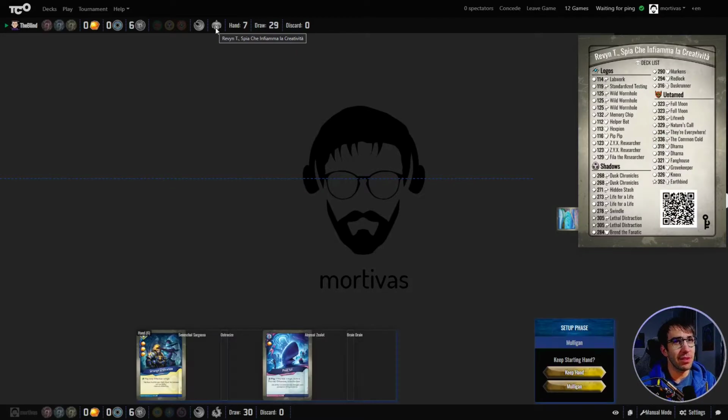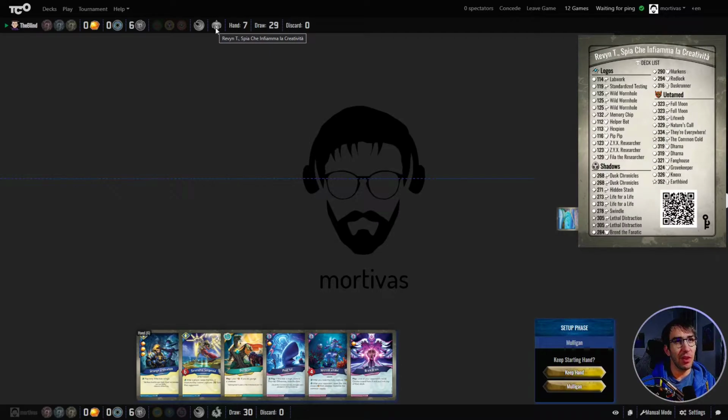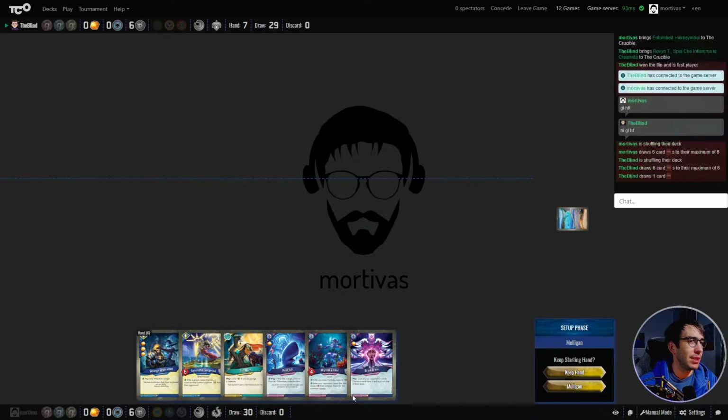Let's take a closer look at this. I saw some stuff I liked. First of all, this is like some slamming Logos. I love it. Triple Wild Wormhole, the maximum fun card, the most fun card you can have in all KeyForge. Wild Wormhole, and this deck has 3 of them. Got the memory chip, and a lot of other archiving stuff. Double ZYX Researcher, sort of Hexpion lab work. This is like pretty speedy Logos.